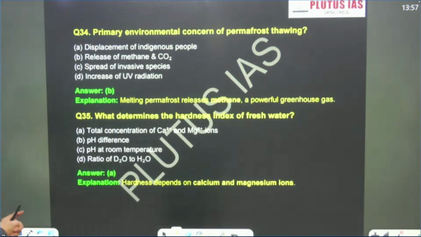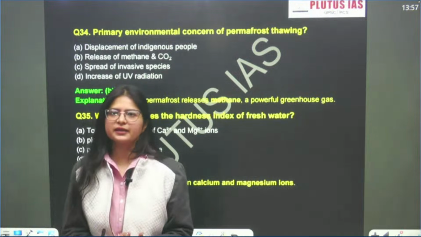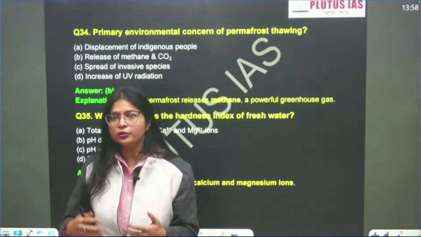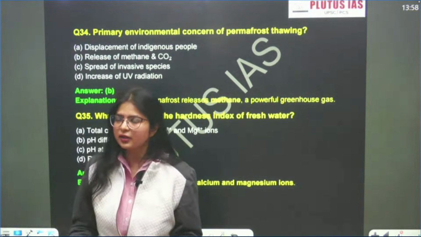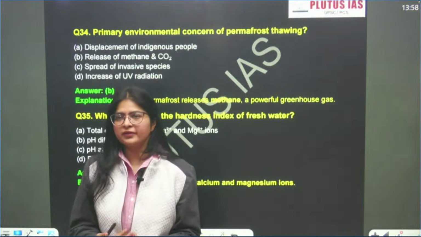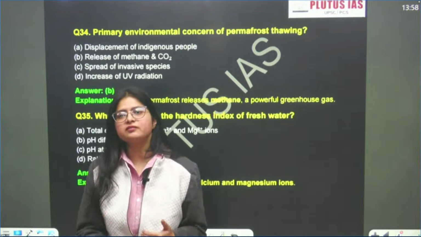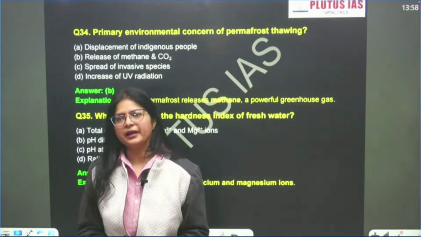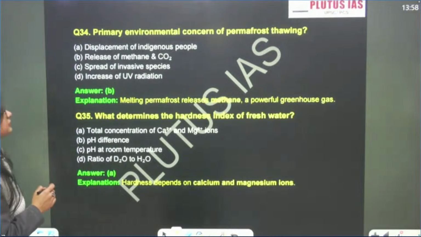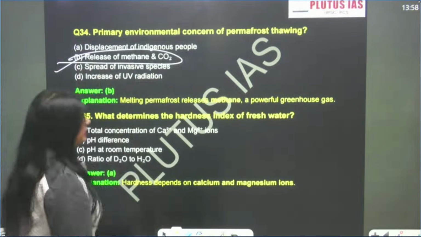So what is that? Because of climate change, the glaciers are getting melted, and because of this the soil is coming out, your new soil, your primary soil regions are coming out. And what is happening because of that? The albedo effect, which is very helpful through the ice caps, is getting reduced, and when it is getting reduced, it is further worsening the climatic conditions in the polar region and otherwise also. So the primary environmental concern of permafrost thawing, if you have seen directly, is this: your methane and CO2.